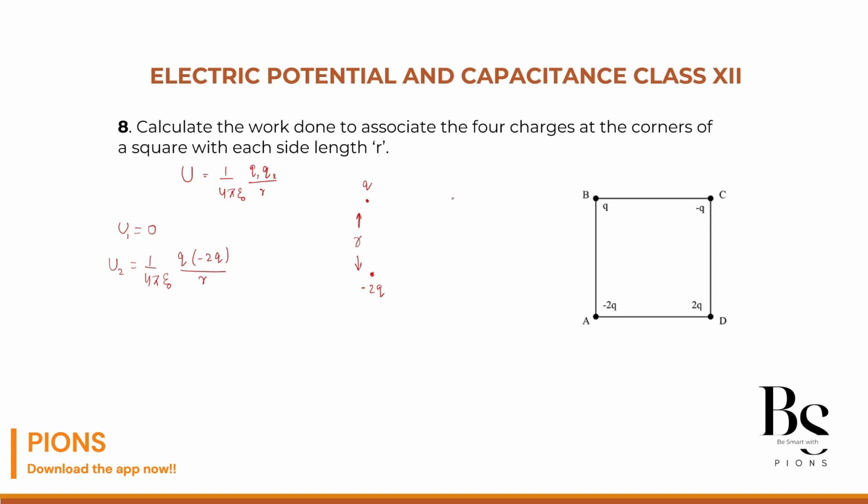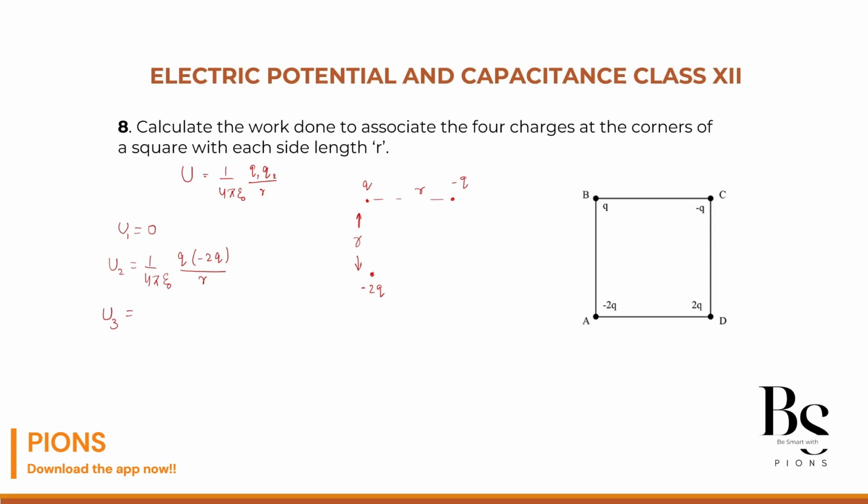Now if you are placing the third charge at this place, this minus q, this is the third person entering the room. So this person can interact with this person as well as this person. Now, when I'm saying interaction, I am not saying that they will talk or fight, but whether attractive or repulsive, whatever the interaction is, this will interact with this as well as this. So when this is interacting with this, what is the separation here? R. So U3 is the amount of potential energy required to place the third charge at that point.